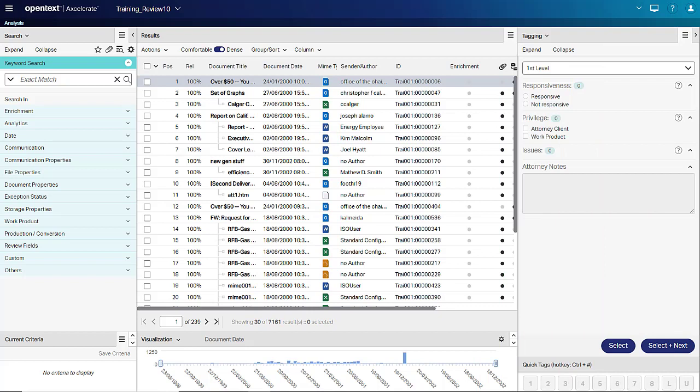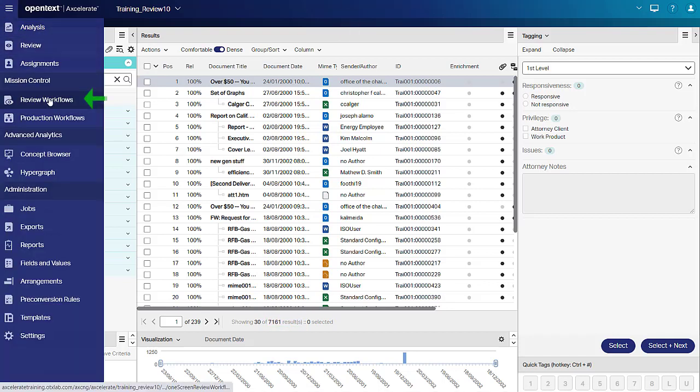The All Documents universe is used to organize document sets for batching when all documents will be handled similarly for review. As a first step, you need to verify the universe is fully populated, so no documents are inadvertently excluded during the batching process. The total document count of the project is 7,161 documents. Use the Review Workflows page to verify the universe contains the same number of documents.